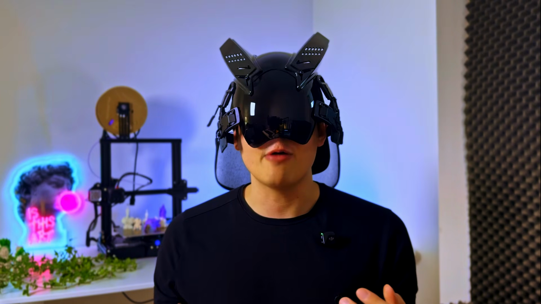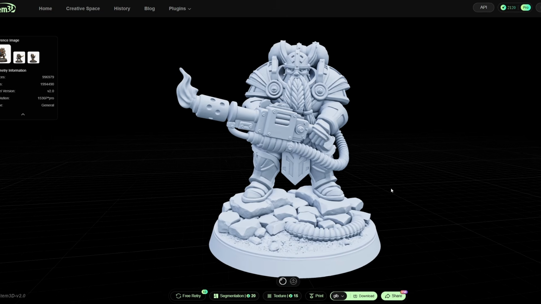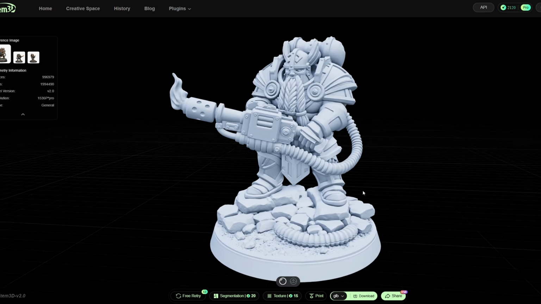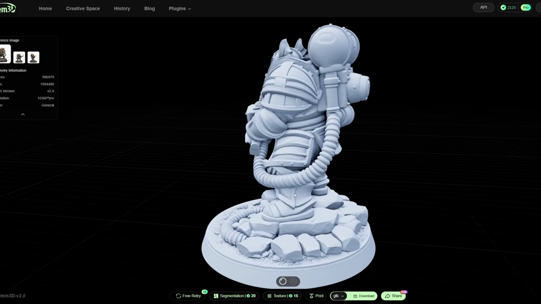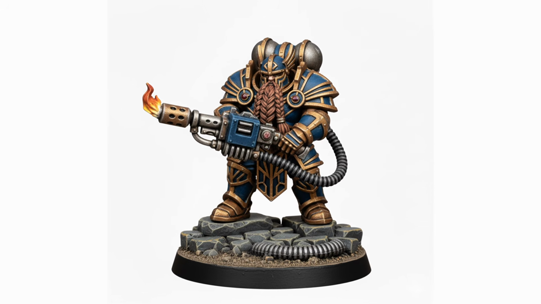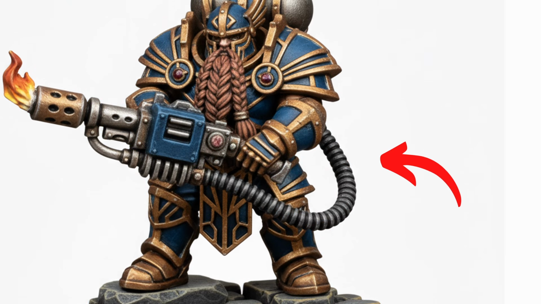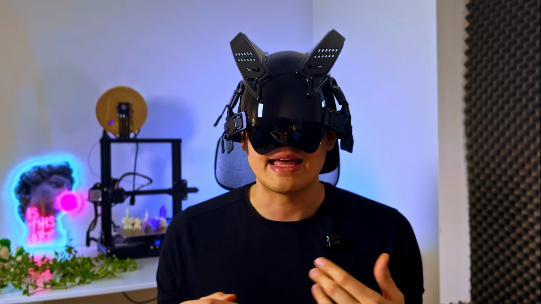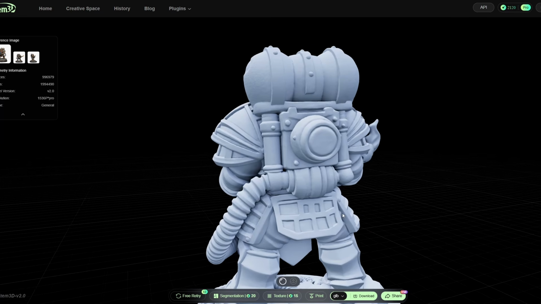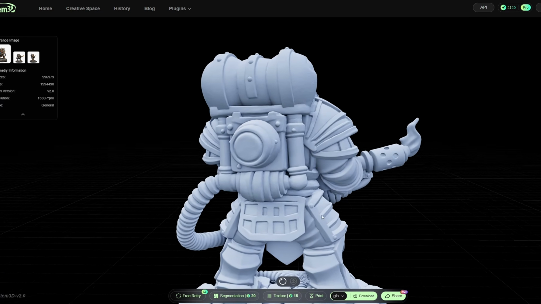Now, the beauty of this separating parts workflow is how you can use it in multiple ways. For example, here I have a much simpler model, but despite its smaller size, it is very hungry for geometry. All the pipe segments and the beard strands need a lot of vertices to keep up their shape. And after generating the model, it turned out to be a bit blunt.